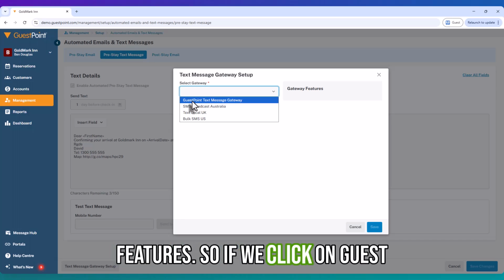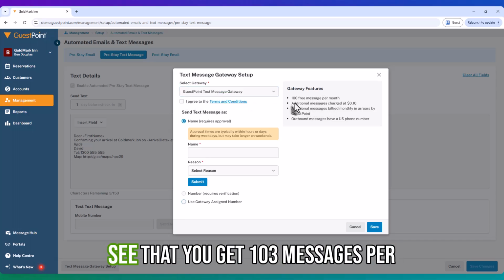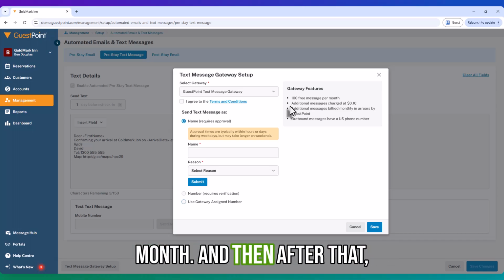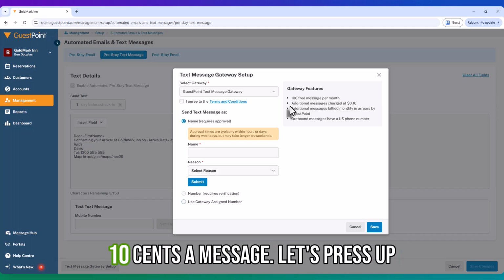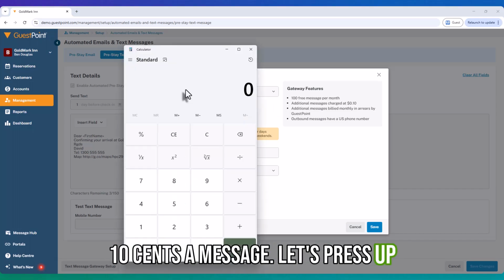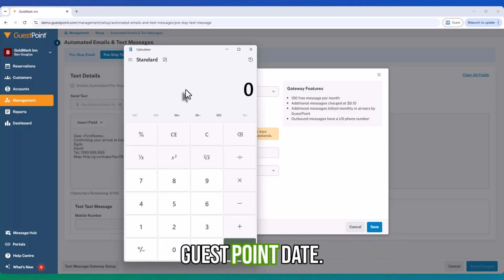So if we click on GuestPoint Text Message Gateway, we can see that you get 100 free messages per month, and then after that, additional messages are charged at 10 cents a message. Let's price up the cost of sending SMS through the GuestPoint gateway.